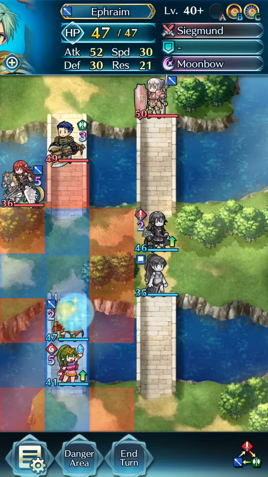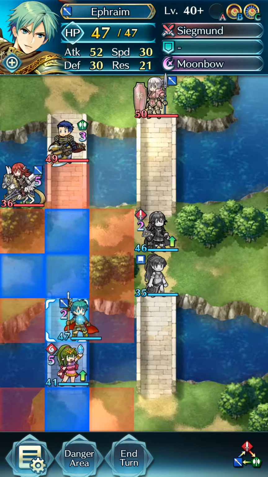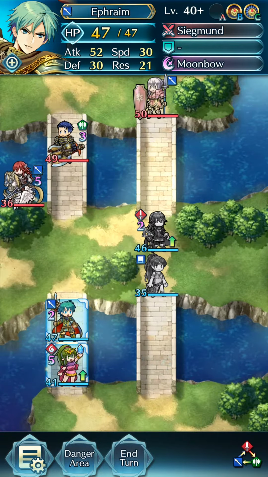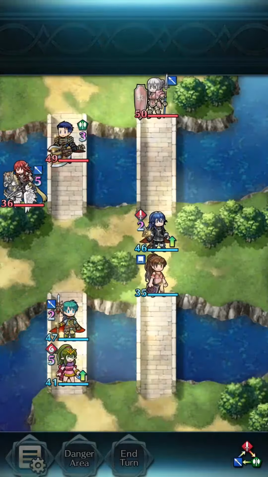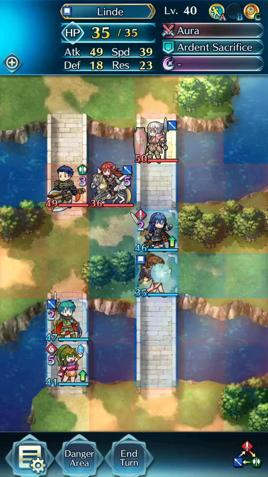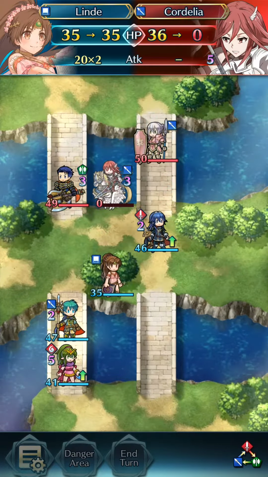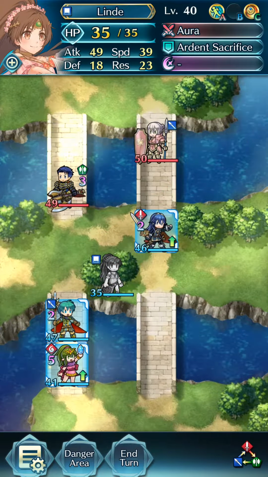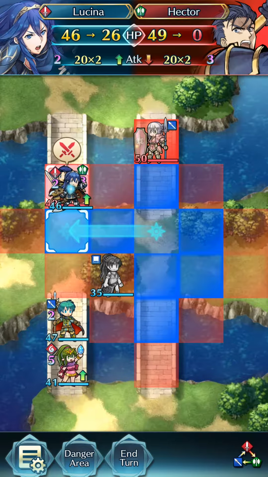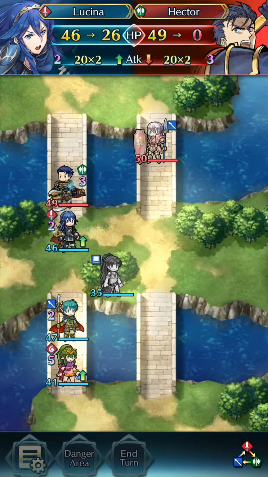I really don't think this Cordelia... I should probably let the Cordelia come to me and attack because he's got 2 armored units. I think I'll do that. No sense letting it attack me first. Oh, look, we just kill her with Lind. Lind is super strong. Like, outrageously strong. Okay, and I could just kill Hector. I think I'll just kill Hector here.